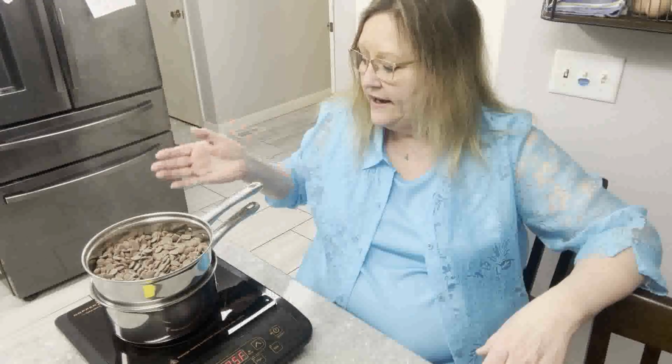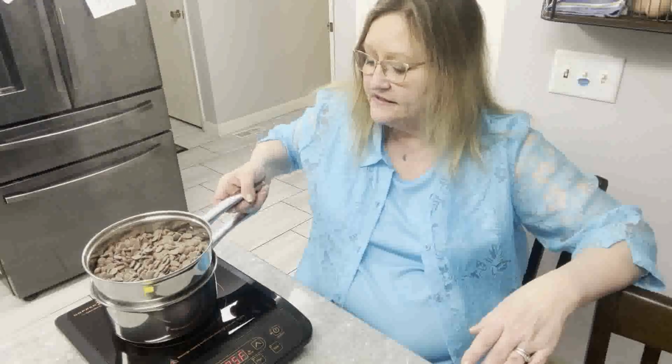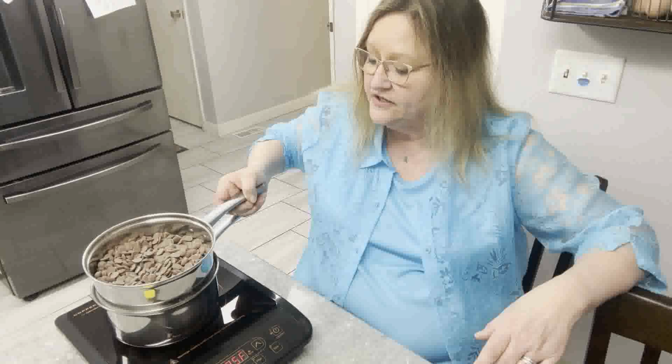Once we get to our 104 degrees, we're going to lower it with our seed to about 80, 81 degrees. When you're melting your chocolate, you want to keep a constant eye on it. We don't want any of the steam or water from this to have any contact with the chocolate. And we also want to stir it occasionally, make sure that it's melting and not let it burn.